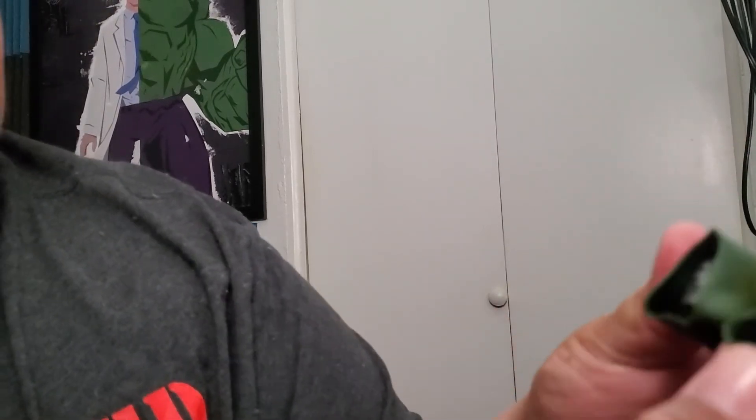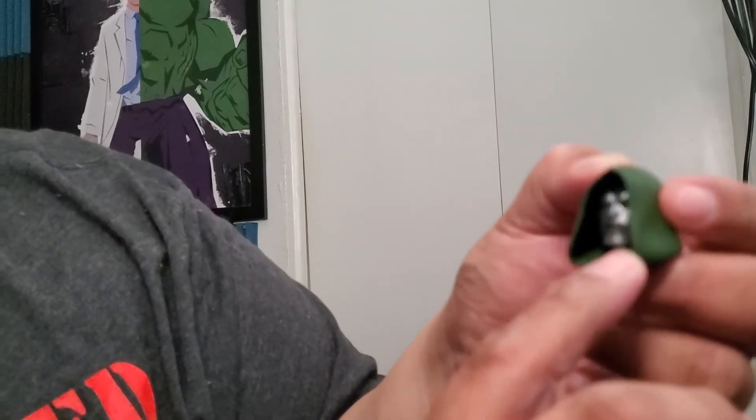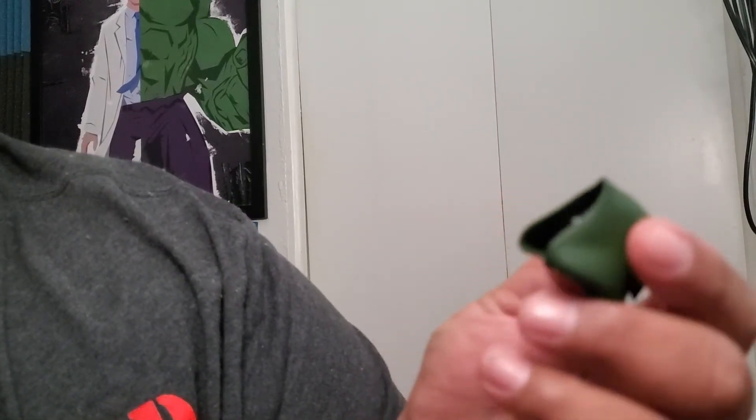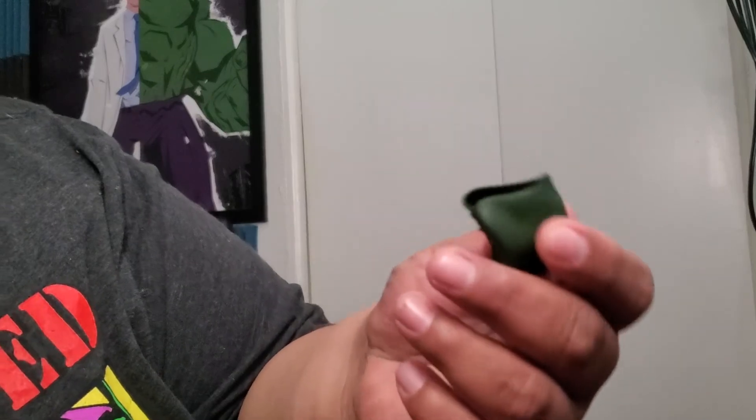Let's see — pop it off. Boom, there you go. Put on the other head. There's a little bit of a difference here. You have dark, menacing Doom where the mask is a little further back — he's more hooded, like his modern look. And then you have classic Doom, I guess. Honestly, I prefer the head he comes with. I'm gonna put that back on — that's the Doctor Doom that I know.